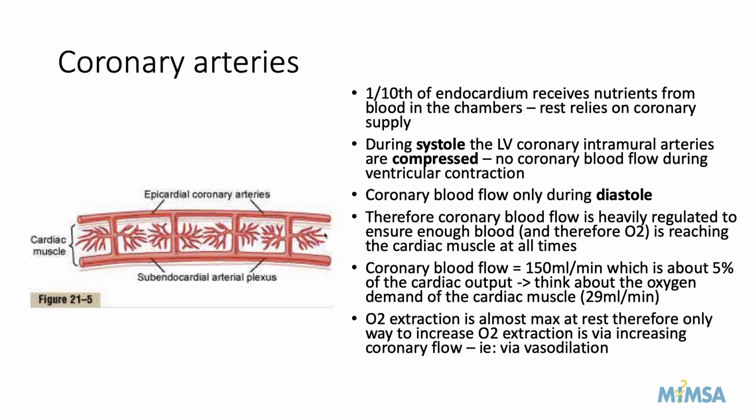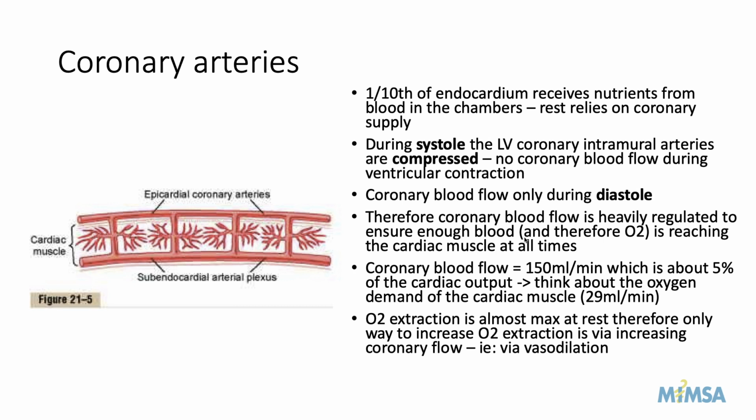So the heart gets its nutrition only during diastole, when the heart is relaxed. That means coronary blood flow has to be heavily regulated, because it's so important to ensure that enough blood, and therefore oxygen, is reaching the cardiac muscle at all times. It only has one window, because there's literally a time where no nutrition reaches the cardiac muscle, since during contraction it's compressed.